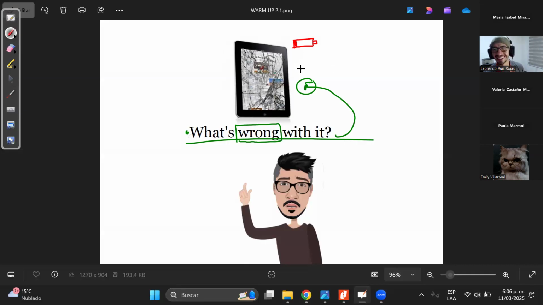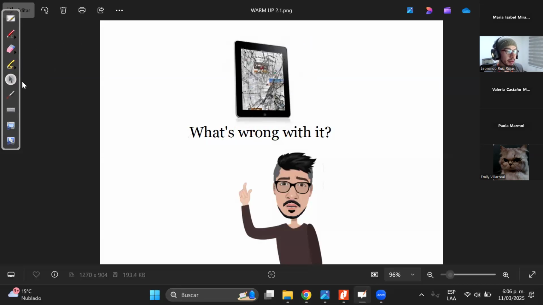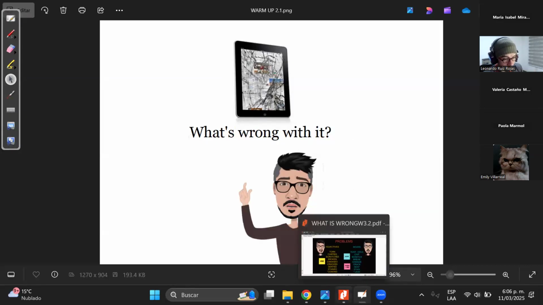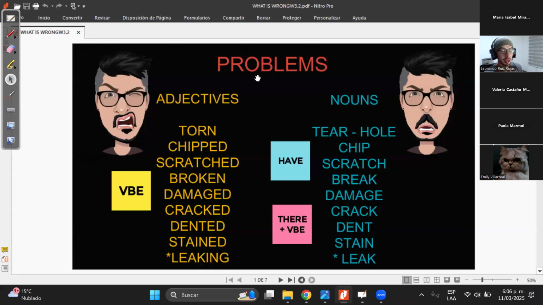Okay. So in that case, girls, today we're going to work on how to describe physical problems with objects and other additional resources, right? The first part is working on the vocabulary, but as far as I can hear, I think you already got it, but we're going to review it anyway. Tonight we're going to start working on the vocabulary of physical problems, taking into account that every word has different forms. Sometimes I can use the form of the adjective, or sometimes the form of the noun.